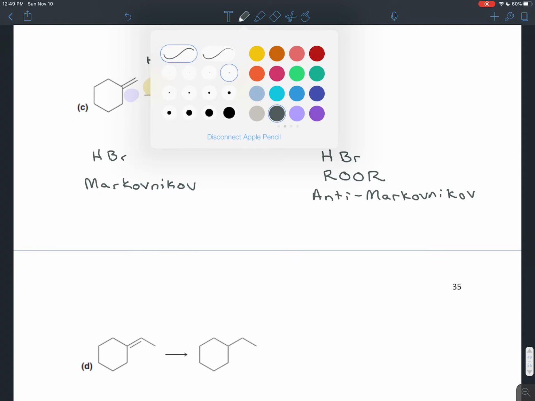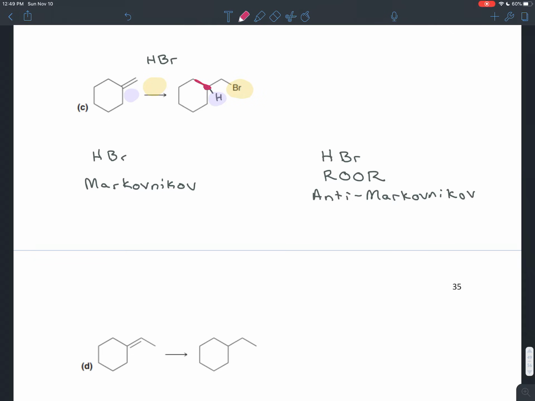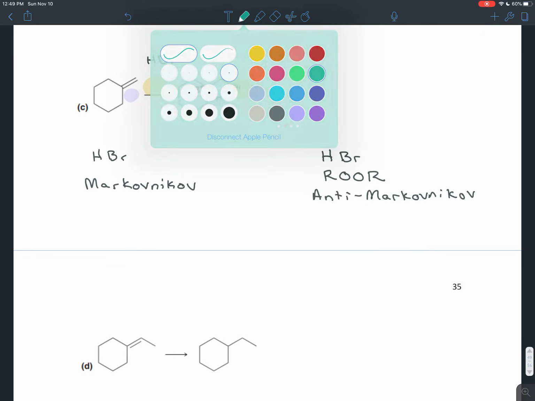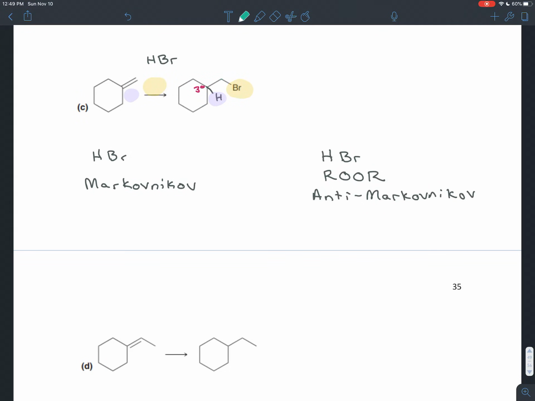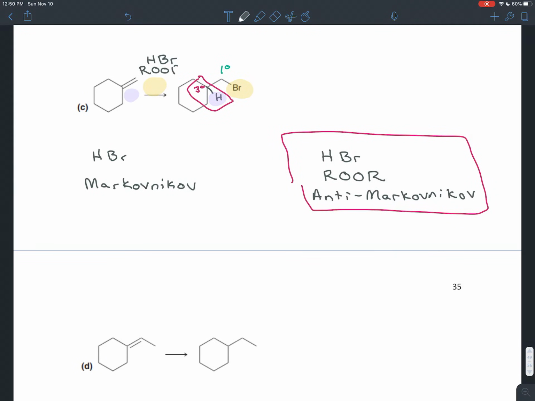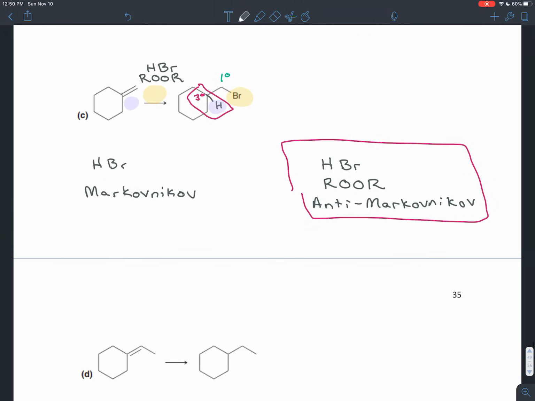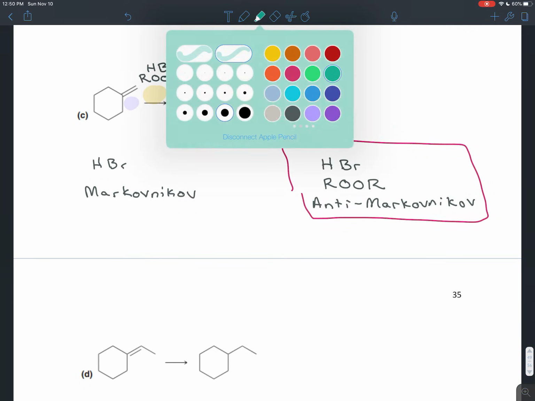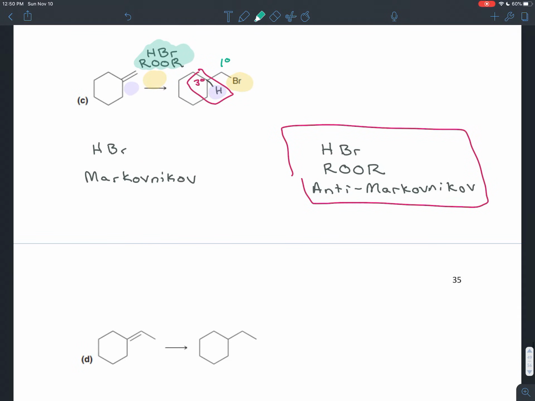Well, let's look at where the H ended up going, where we want it to go in this reaction. This carbon on the left is bonded to 1, 2, 3 other carbons, so it is tertiary. The carbon on the right is bonded to only 1 other carbon, so it is primary. The hydrogen went on the more substituted carbon. That is anti-Markovnikov. If hydrogen goes to the more substituted carbon, that's anti-Markovnikov. And so we don't just want to add HBr here, we also want to add a peroxide. That's the only way that we would get that anti-Markovnikov addition. And so the answer for this would be HBr and a peroxide.